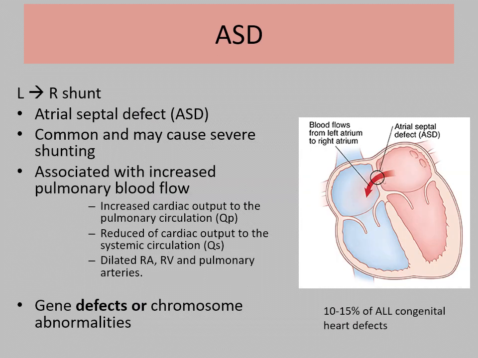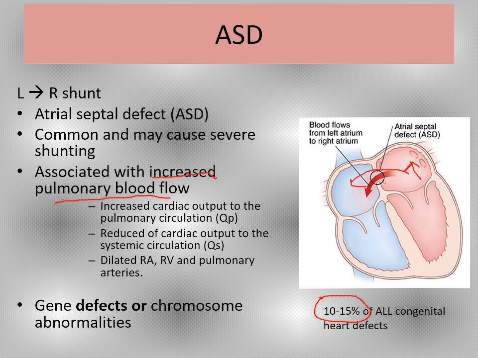This disease is quite common as well. Almost 10 to 50% of congenital heart defects are caused by atrial septal defect. The pathophysiology is quite similar to ventricular septal defect, which is a left to right shunt of the blood, since there is high pressure in the left atrium and left ventricle. So what happens? They will increase pulmonary blood flow, okay, increase blood flow to the lungs and cause increased cardiac output to the pulmonary circulation.